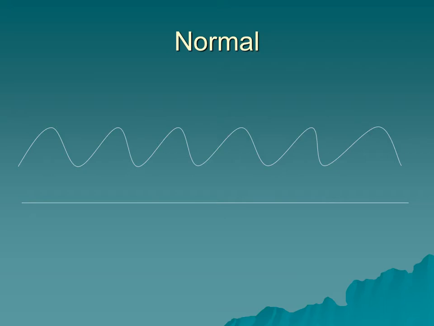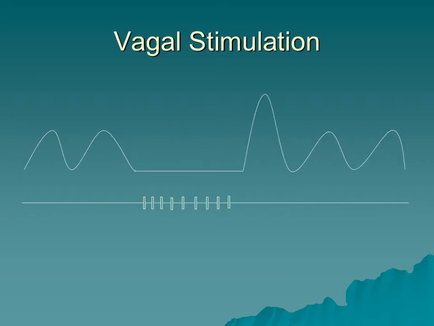Okay, so let's go to the first objective, and the first objective is to determine the effect of vagal stimulation on the heart rate of the turtle. So if we want to do that, what do we do? Well, we push the button. So here we see the stimulus. Okay, so here's the heart rate cruising along normal. When the stimulus starts, the heart stops. And then it gets this extra large beat, and then it resumes completely normal after that one large beat. Okay, so that's what happens when we stimulate the vagus nerve.